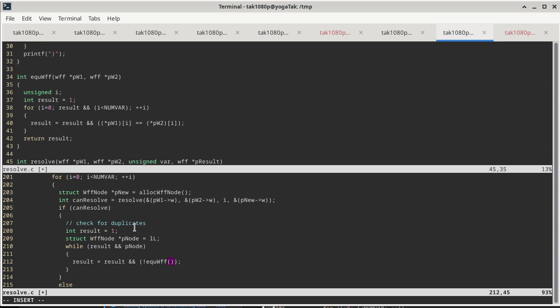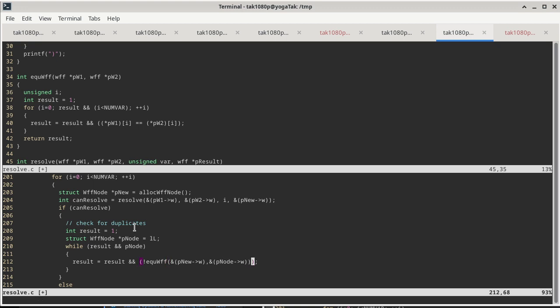The first WFF, it doesn't matter which order we are doing this. So we'll just say the first one is whatever the result is. Okay, so we'll say this is the address of P new points to W, or the address of member W of the node that P new is pointing to. Okay. And then the second one is going to be the address of the W member of whatever P node is pointing to. There we go.